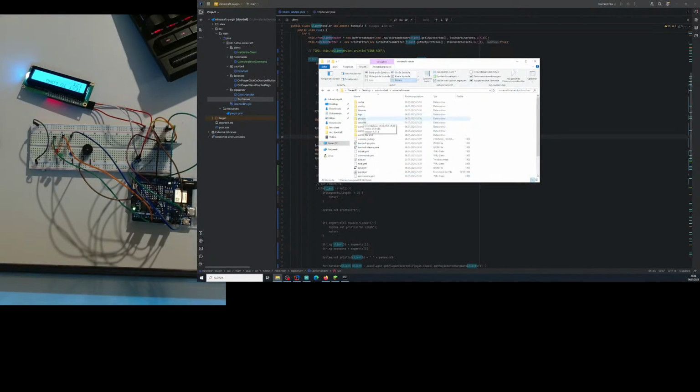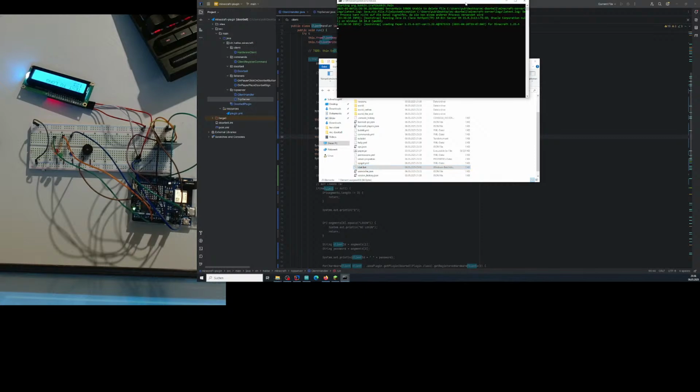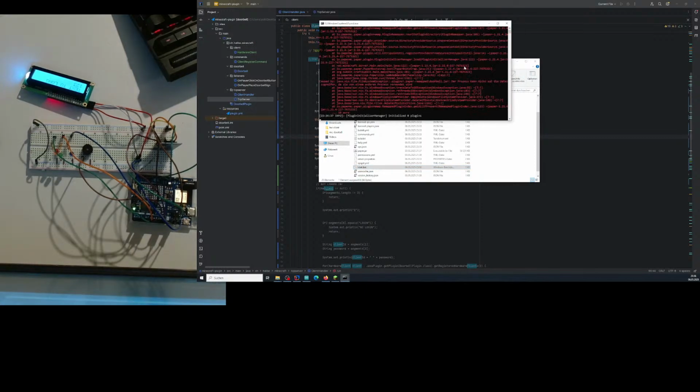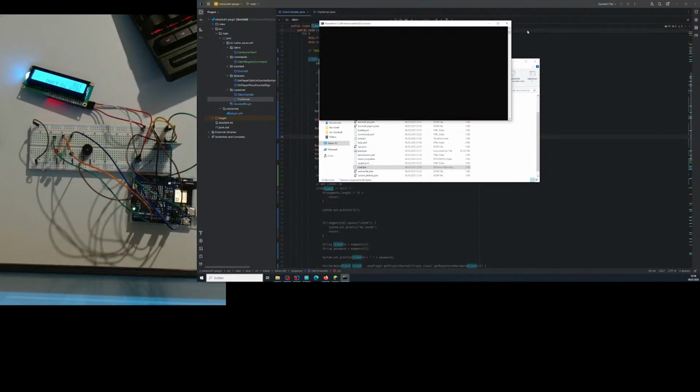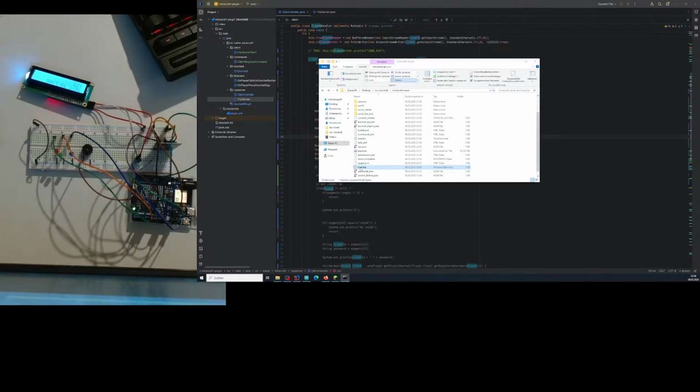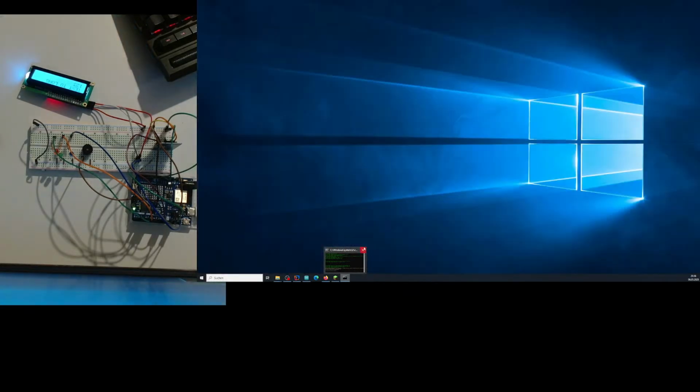Is the plugin again not building? No, it is building. Okay, it was still building. Oh no, I have two instances open. Of course it will not work.